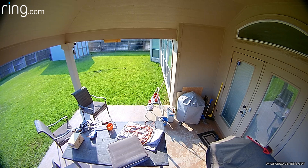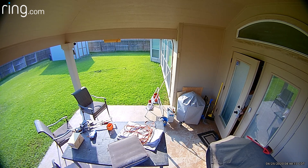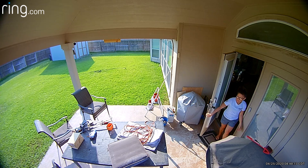They released their wired or plugged-in version first, then their battery version about two and a half years ago. Initially I really didn't like the Ring's battery-powered spotlight cam, and I still prefer their wired version. Wired versions of spotlight or floodlight cams will always be better in features, especially in reliable motion detection.